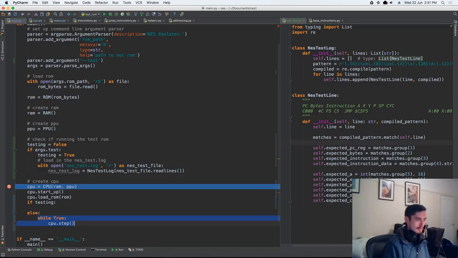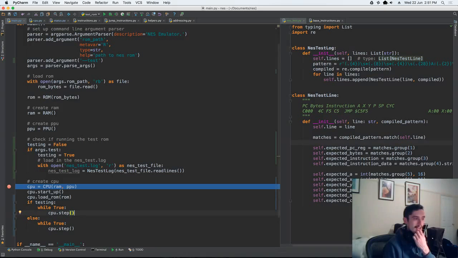So if we're testing, just step, and then we kind of want to do a CPU dot compare.